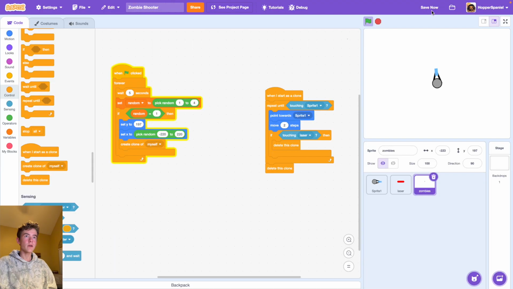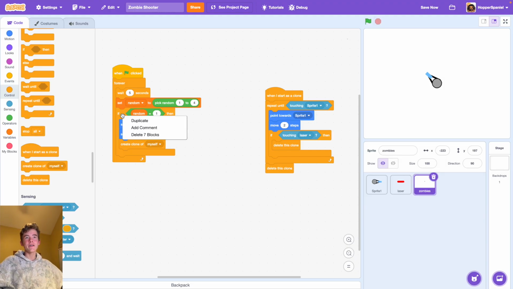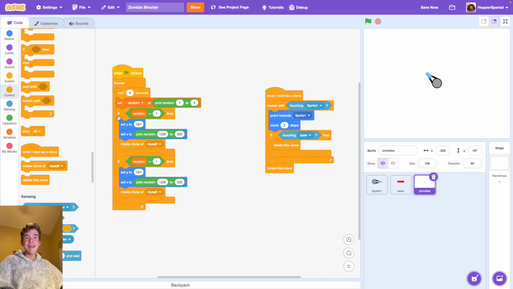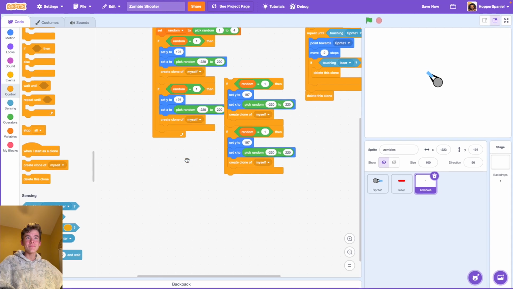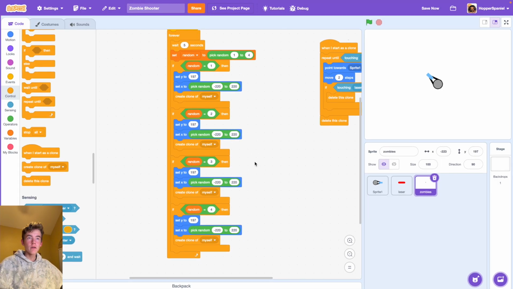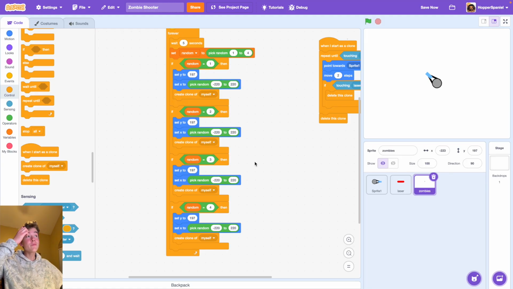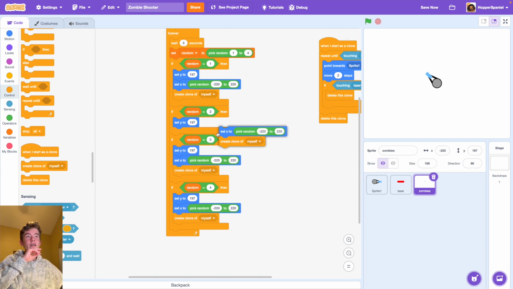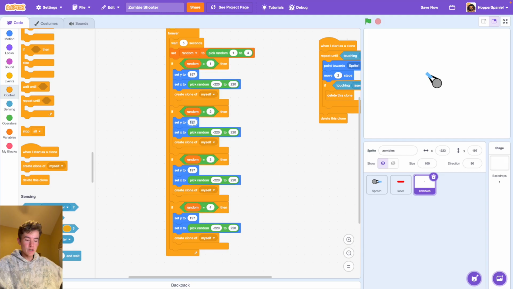Okay, it's not really working. Let's see what's going on here. Oh, it's because our random variable probably didn't select our correct thing, so we need to make sure we do our due diligence here and just make sure we set everything up before we test it out. So 1, 2, 3, and 4. Go ahead and do this, and then if random equals 2, we're going to set our X to, okay, if random equals 2, set Y to negative 197, just like that.